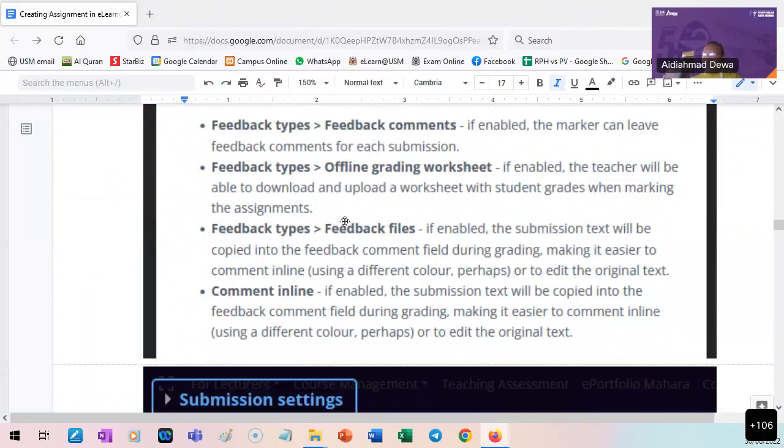I will not show you all of this. I will show you the common ones, because I'm not trying to give 100% of the features, because it will be mind blowing in the end. It's too much for some of you who are still new or not yet familiar with the assignment features. So today I will give you the practical ones. But if you already know the basics and want to explore further, then you have the option. I'm trying to fill up the whole spectrum of audience today.